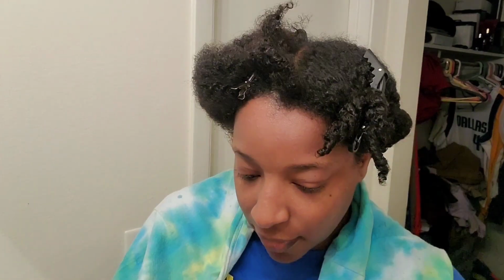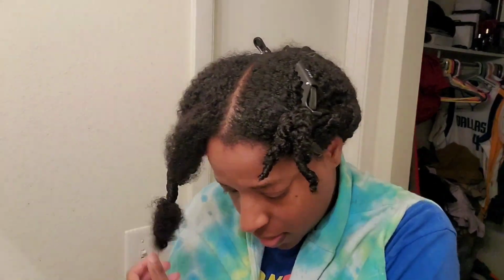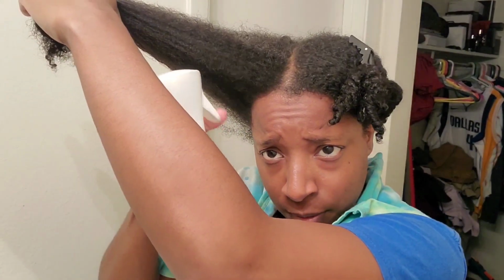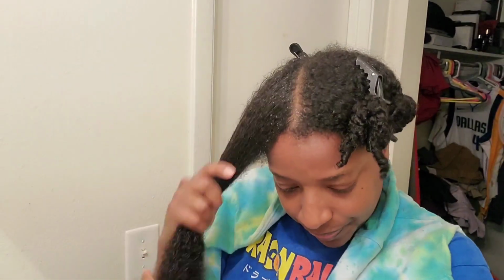Smells delicious, like desserts. Yeah, my hair feels nice and soft, but it is drying. So let me hurry up and go ahead and put this deep conditioner on. Okay, sorry about that, I got cut off. So I did end up getting a new spray bottle from Natural. It's a little bit bigger than what I'm used to. I'm gonna get it just a little bit more wet. It's been forever since I've had a working spray bottle, clearly, because I was way too impressed with that.